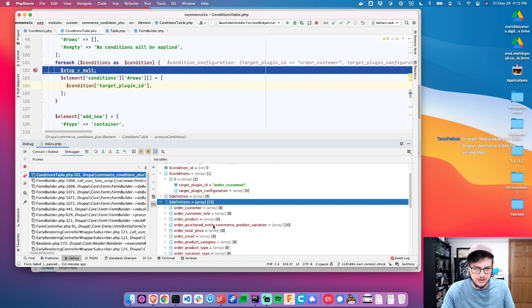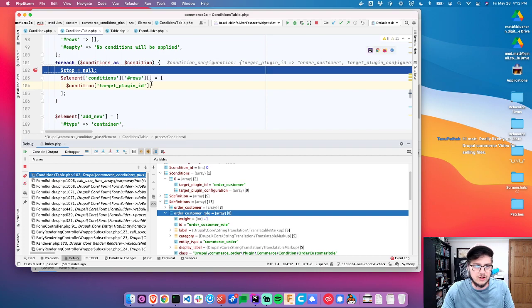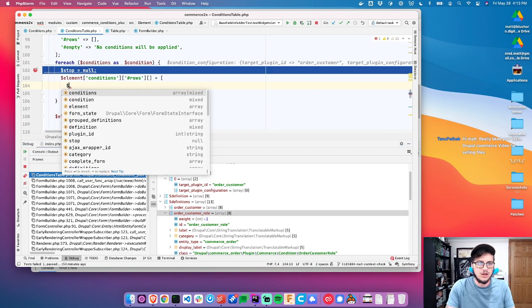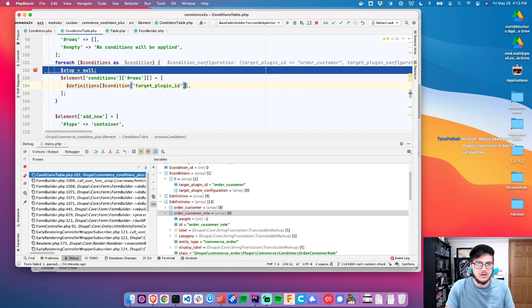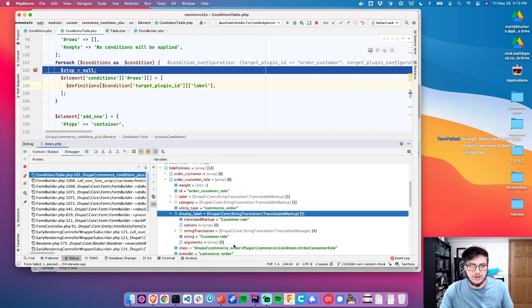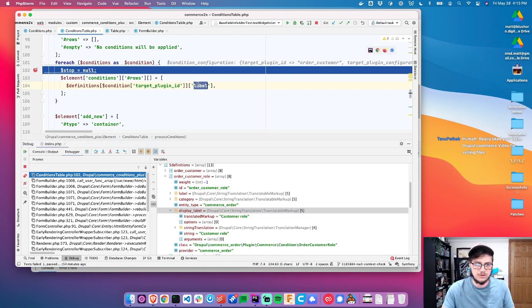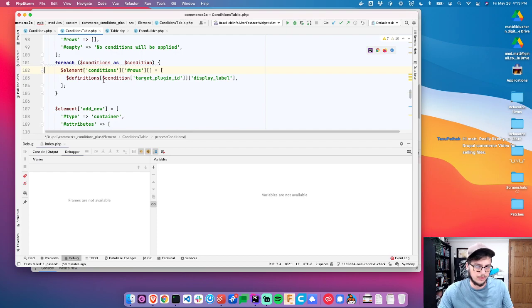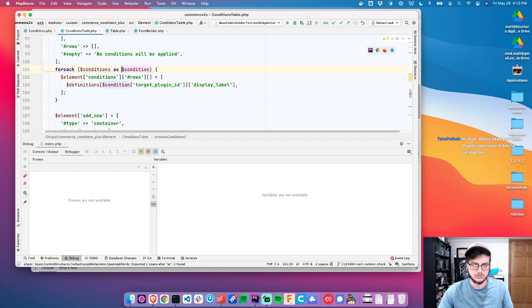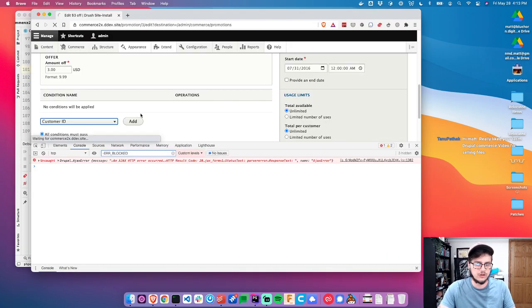But first, definitions. We have the definitions here. So what we can do is we go to definitions, the plugin ID, and label. Oh, there's a display label. So let's do that. Let's do display label. Stop. I'm going to drop the breakpoint real quick. And let's refresh.